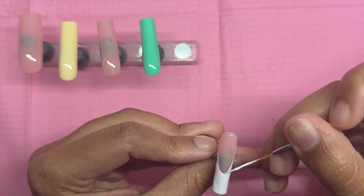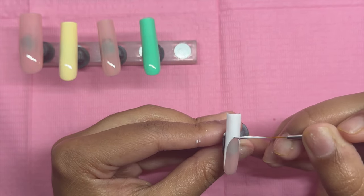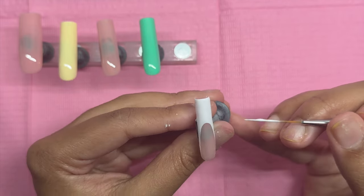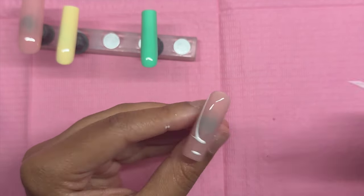I'm still getting comfortable making the longer videos. I just feel like in my own head, having done such a long process for some of these nails, I don't necessarily know if people would love to see that process as well. I get kind of bored sometimes when it takes me a long time to do nails, so hopefully you guys are interested in seeing a longer process.